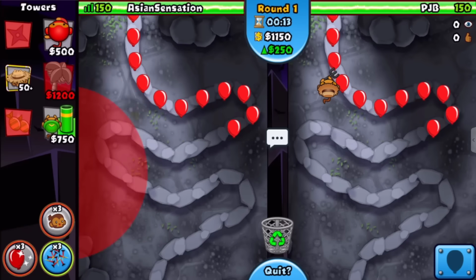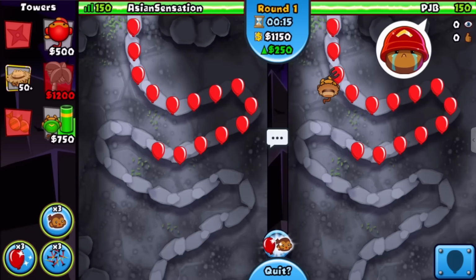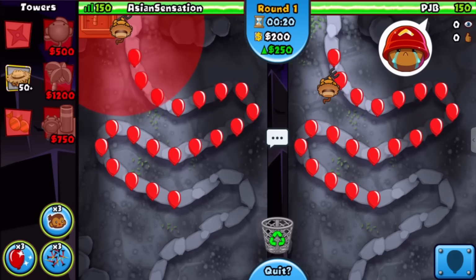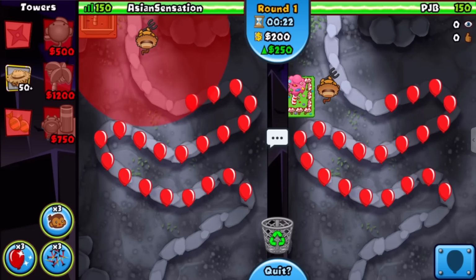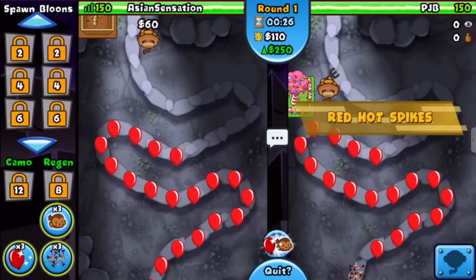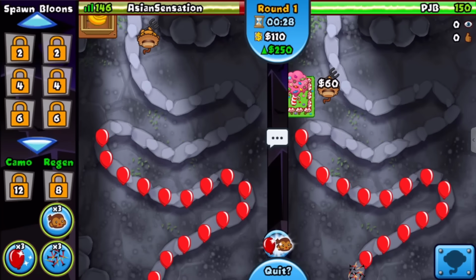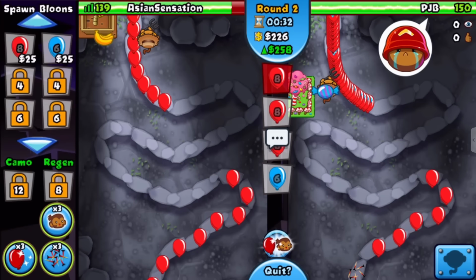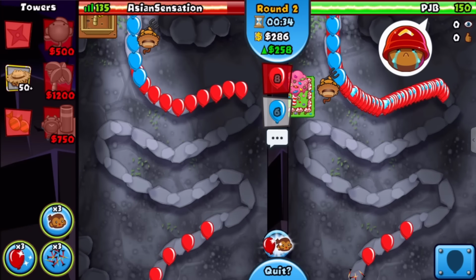What even is meta on this map? Is it Heli Farm Ice? Is it Wiz Farm Super? I don't know. Who knows, man? That's the nice thing about Dread, though, is there's so many different loadouts you can go. Do you ever start with a mortar here? That's another question I have. I don't think so. We're going to try a really heavy mix eco with this loadout. I just want to try it. We'll see how it goes. Good luck. Have fun.